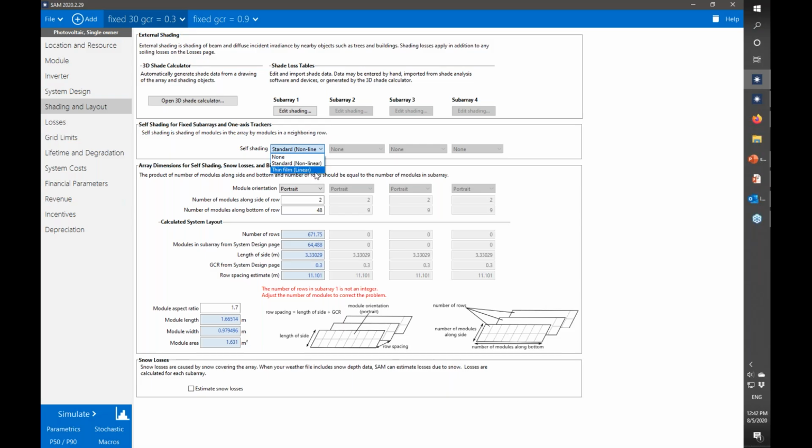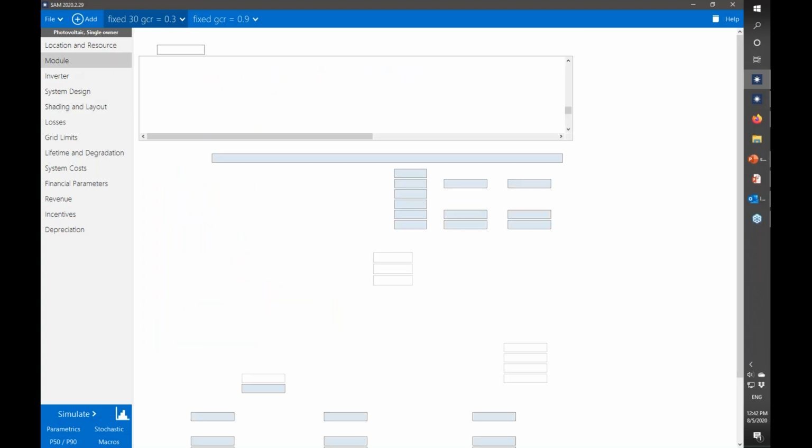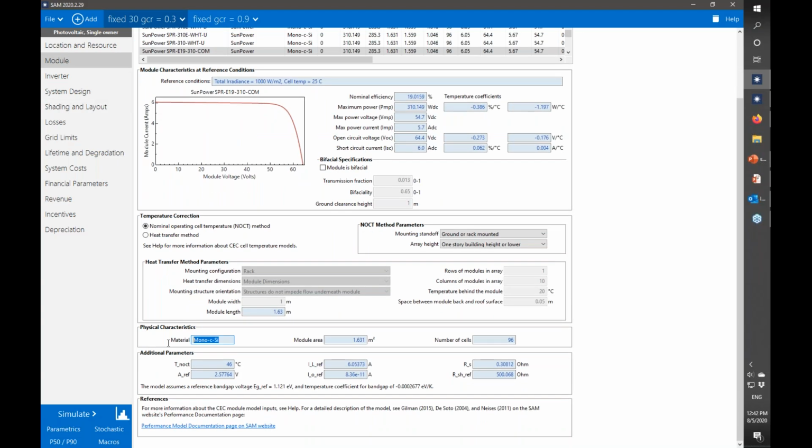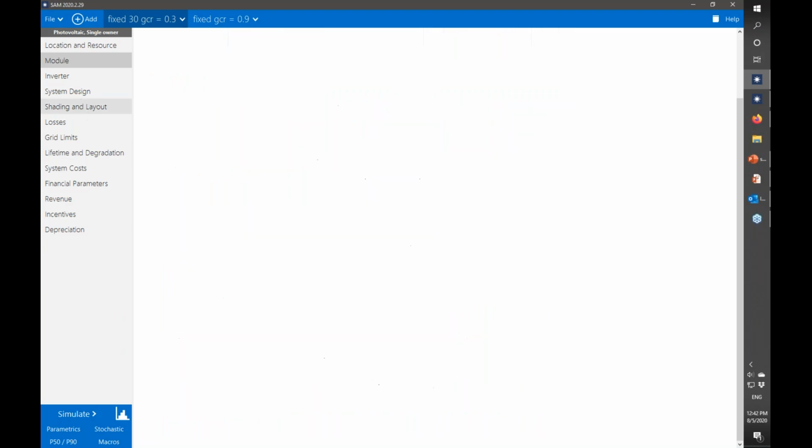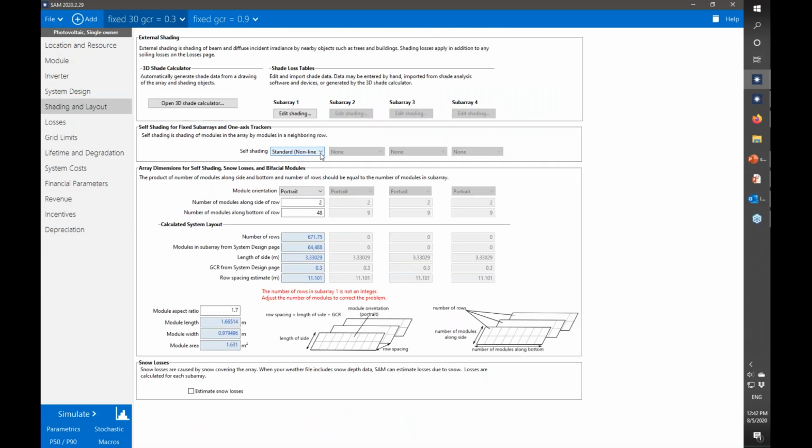Whereas the thin film option assumes that the array responds linearly with the percentage of the array that's shaded. These modules are monocrystalline, so I'm going to use the standard nonlinear option.